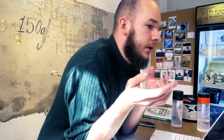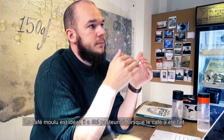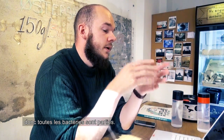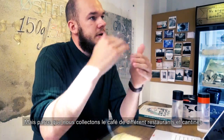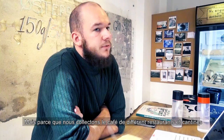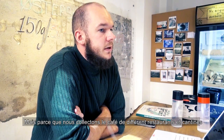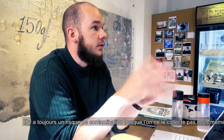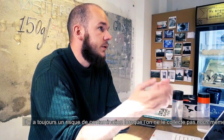The thing is, coffee grounds are good because they have been pasteurized through the brewing, so all bacteria are gone. But because we need to collect it from different restaurants and cantinas, we can't always control who handled it and if it's been cooled down, or if the coffee tray was filthy or something like that. So there's always a risk of contamination when we don't collect it ourselves.